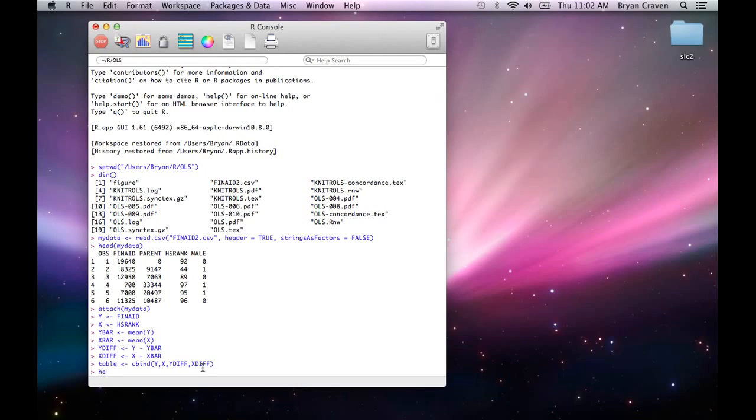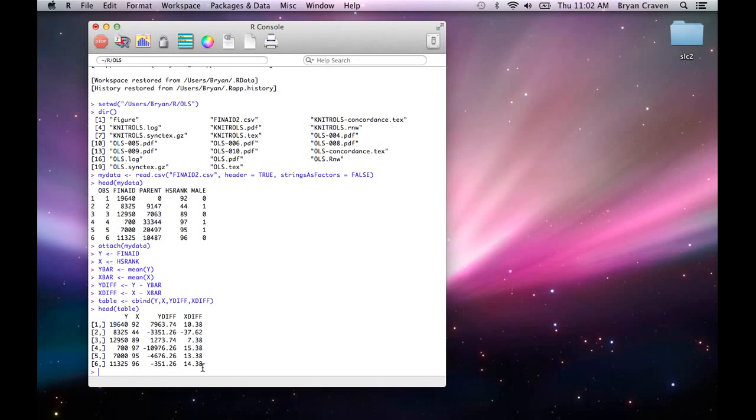And then if we say head of table, you'll see that this looks pretty similar to the first few columns of Table 1 on page 39 of the text. As we move along and do intermediate calculations, you can add these vectors to this table if you want. It's not required, but I was just trying to give you an idea of what this looked like.